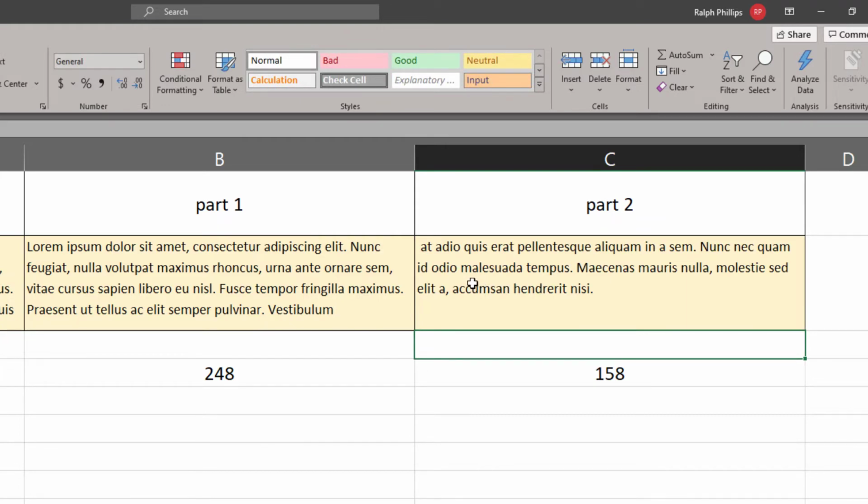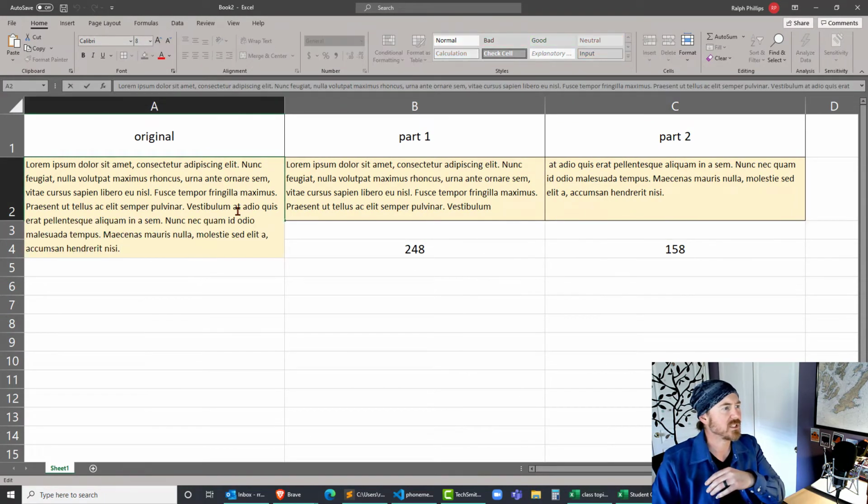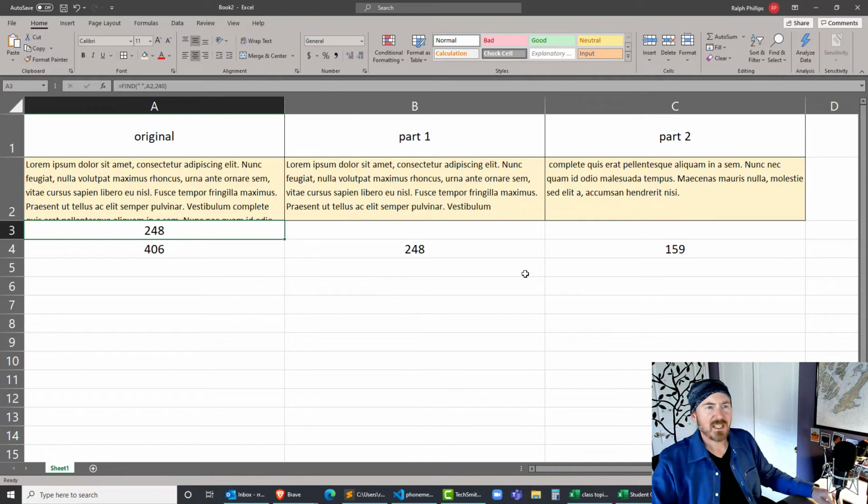Now it's going to seem a little bit weird and a little bit vague because I'm obviously using this lorem ipsum filler text. Now I can see this break is happening roughly around this word vestibulum and then at audio. So I'm going to go in my original text and change the words at audio just to the word complete so that we can see that a little bit more clearly. And we can see that in part two, it is bringing in that space. So there's a trailing space being included.